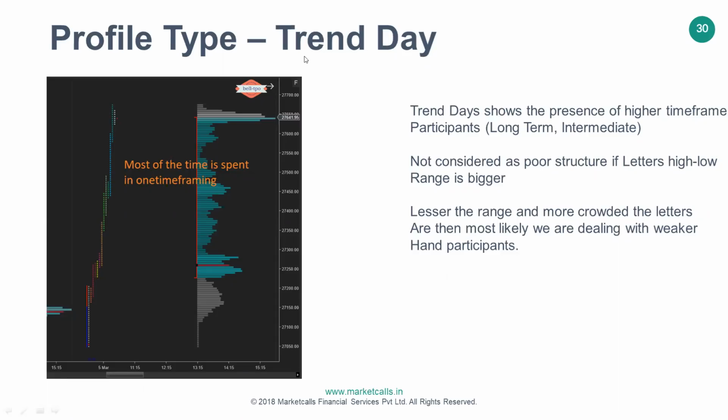So who is doing the one-time framing? It matters. How the volume is going when the one-time framing is happening, it matters. When one-time framing is coming up with a very steady volume supply, like every other 5-minute candle, you are seeing 3,000 lots, 2,500 lots, 5,000 lots in Nifty futures. That means some higher time frame is involved and price is one-time framing.